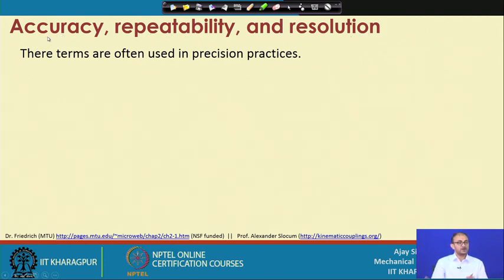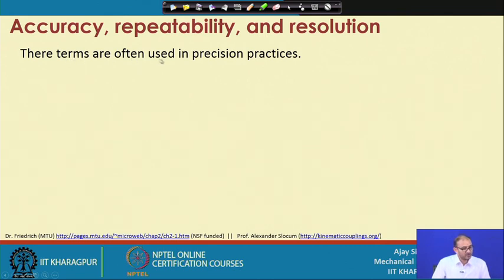Because we know that when you are working in a micro domain, you have to understand how each and every part is affecting the machining operation. We know these particular things in terms of metrology or the instrument part. That means, what is the accuracy of a particular instrument, suppose you want to measure temperature variation, or measure the dimension of a component by means of a vernier caliper or something. At that time, you have to understand accuracy, repeatability and resolution, and these are important in all measurement, right. So, let us see how these terms are connected with the machining operation or the micro machining operation.